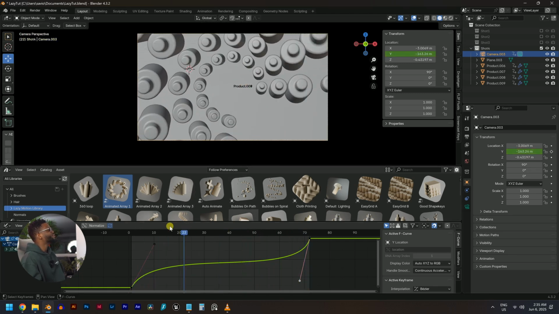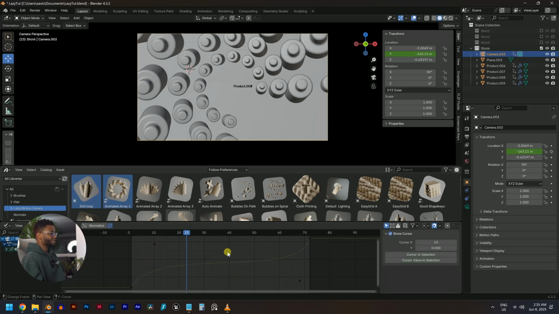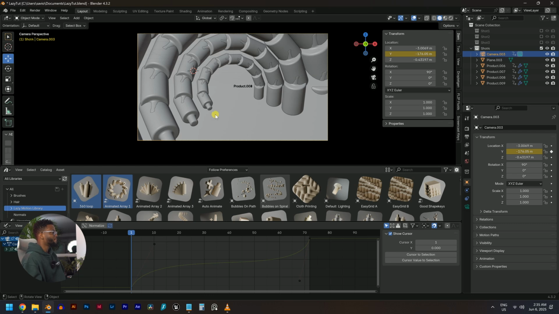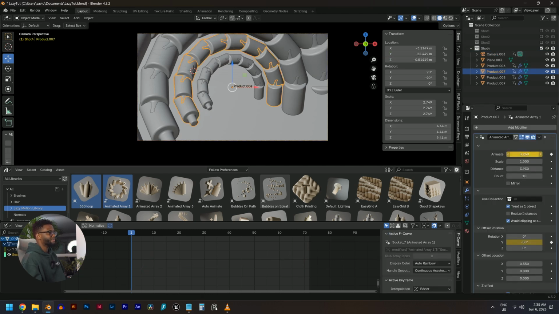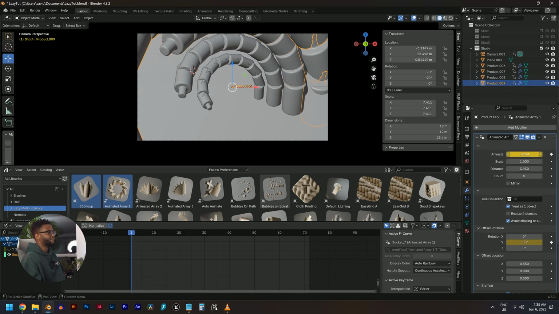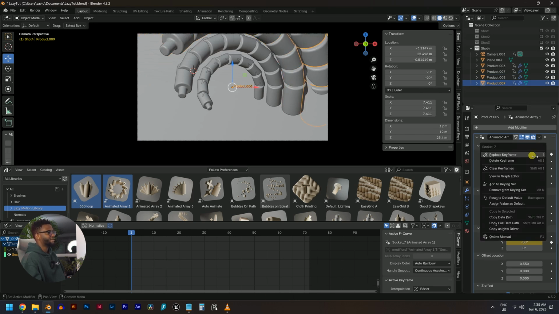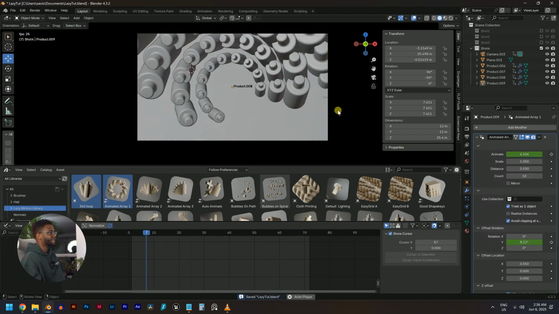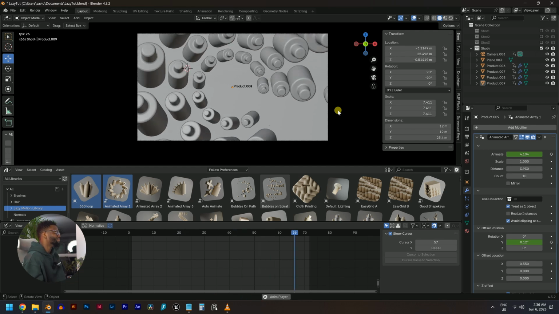The last thing I want to do is to offset these things so they don't happen at the same time. Even though this looks cool, in my example video, I did that. So take it to frame 1, click on this big one. Let's change the animate to something like this, so it starts from here, replace keyframe. Do the same thing here at frame 1, bring it back, replace keyframe. Do the same thing here at frame 1, bring it back, replace keyframe. That way they don't start at the same time. They have different speeds. It's just a little tiny thing that makes it more interesting.